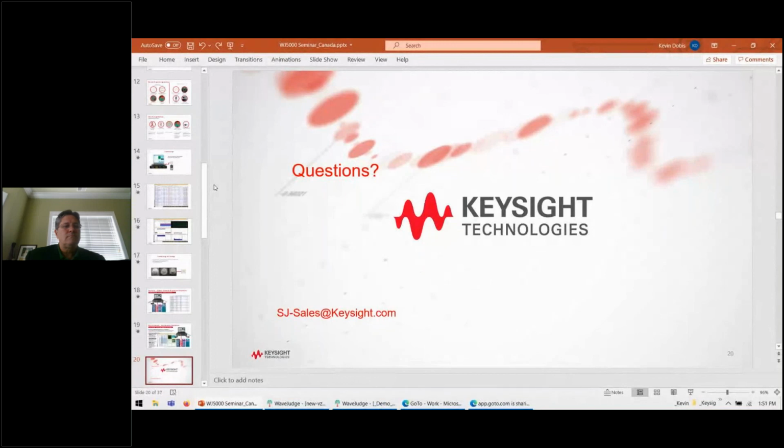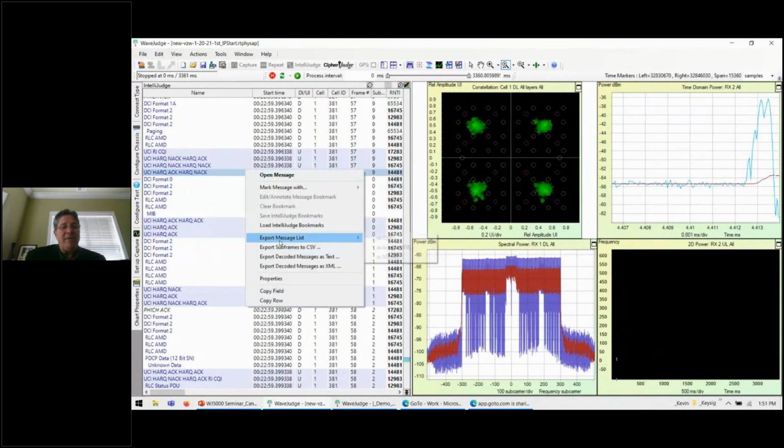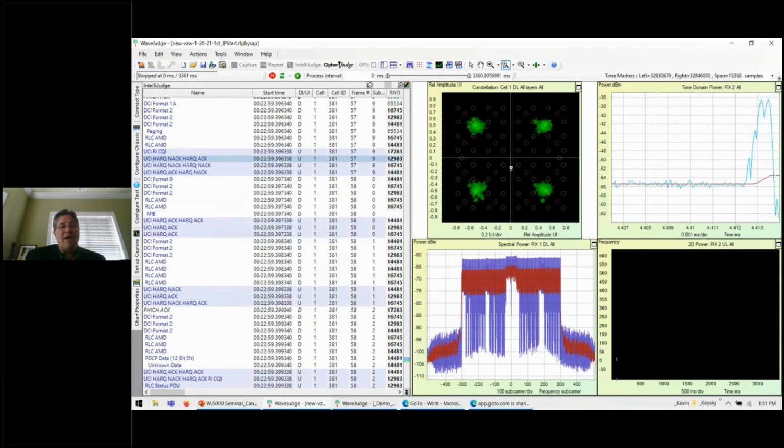Kevin, someone asked if you can export captured data. Yes, good question. I should have covered that. The answer is yes. All of the data you see on this window can be exported. We can export this protocol list in a number of different formats: text, CSV, however you want to do it. We can export all these charts and graphs.